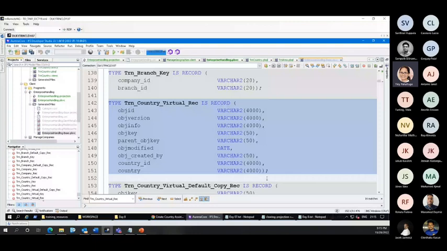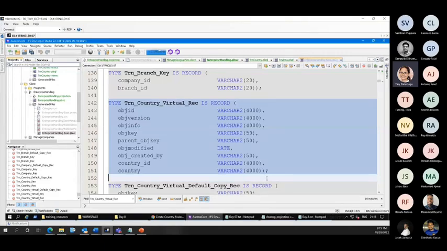So you can see that there is by default a record type being declared from the framework as trn country virtual. So this is actually generated from the framework. So what we can do is we can use this record type in our implementation. So why is this being generated? It's because we have created a virtual, right?